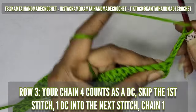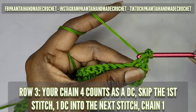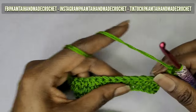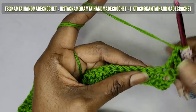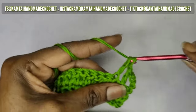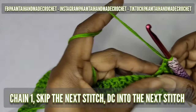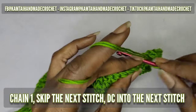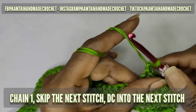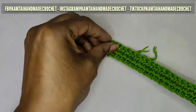So you're going to skip that first stitch and then go into your next stitch with a double crochet. Once you've made your double crochet, go ahead and chain one, and then just repeat that process again. Skip one, go into your next stitch with a double crochet, and then chain one again, skip the next stitch, and put a double crochet into the next stitch after you skip. And that's going to be your pattern all the way across. Make your double crochet, chain one, skip one, and then go into the next stitch. So I'm going to continue on, and I will meet you down at the end of the row.